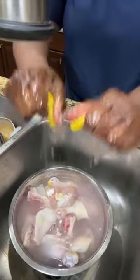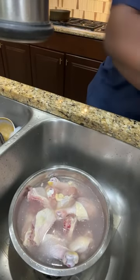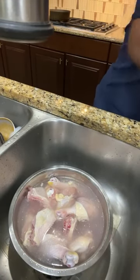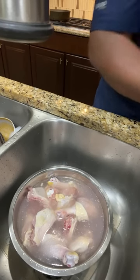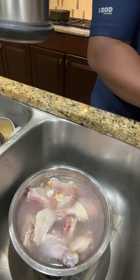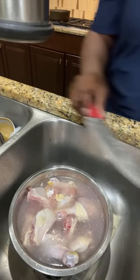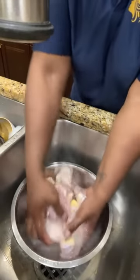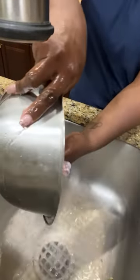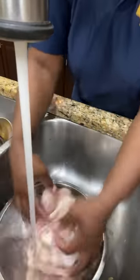And then what I do at the end with my lemons or my limes is I cut them into small pieces, and then I use them to clean my garbage disposal of any odor. So, you know, lemons and limes are nice antibacterial fruits to use. All right, so go ahead and take that out, and then I'm gonna rinse it again.